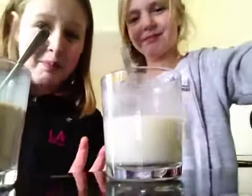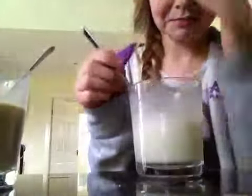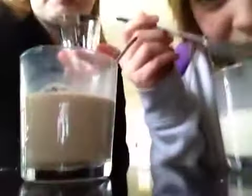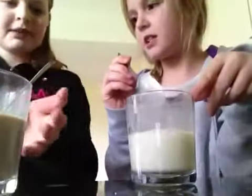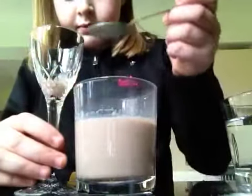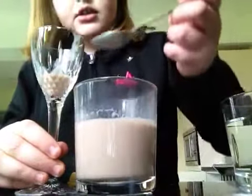Let's try it. No! No! No. Mom, we've got to. Mine probably tasted cream because this isn't milk. I'm putting in this little. And I've got to drink it all. You need to get one of these as well. You've got to drink all of this. No, all that. Mine's alright actually, I just tasted it. Is it? Yeah, it's alright. It'll do. Oh my. Mine probably tastes as chocolate milkshake.